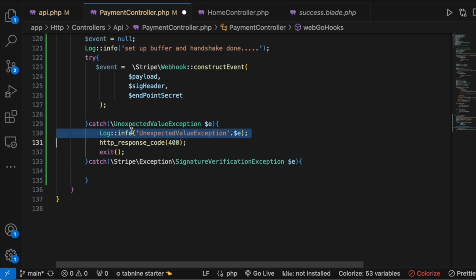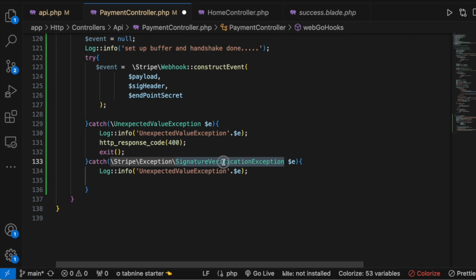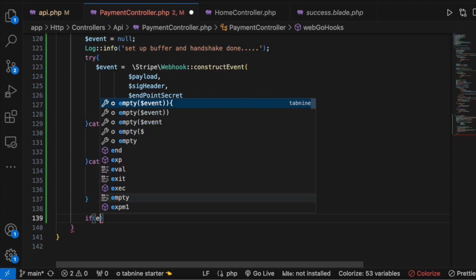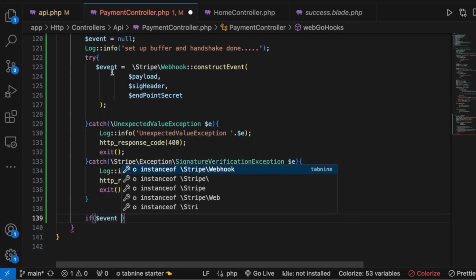Okay, so let's go ahead and copy this and put it here. No, I just want to copy this and put it here. Okay, right, and give it a little bit of space so that we know the error. Everything else we can just copy from here and put it. Fine. So this would be our error, the error we get. All right, and after that here we have event, the event that would be returned from here.